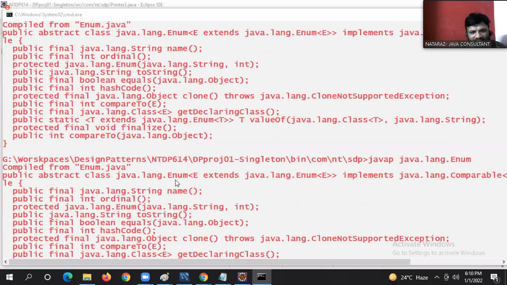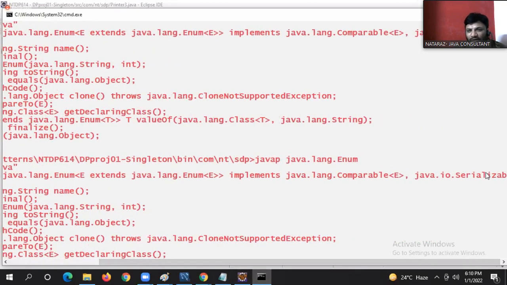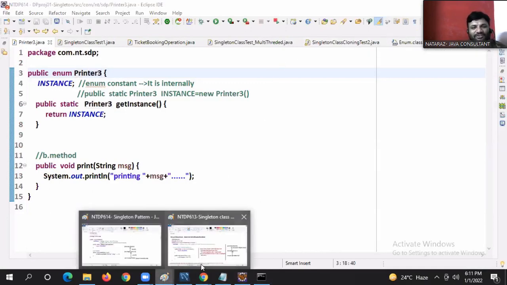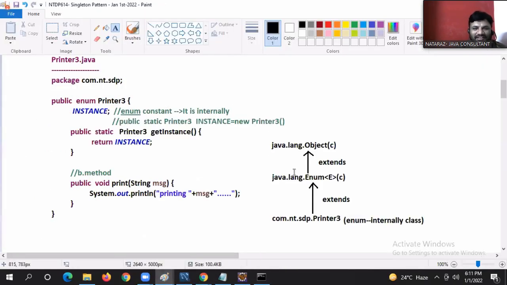Look at the Enum class again. It implements Comparable, Serializable. So indirectly our enum is what? Serializable or not? Are enum class instances serializable or not? Come on, guys. Yes or no? So that means we can do serialization on them.